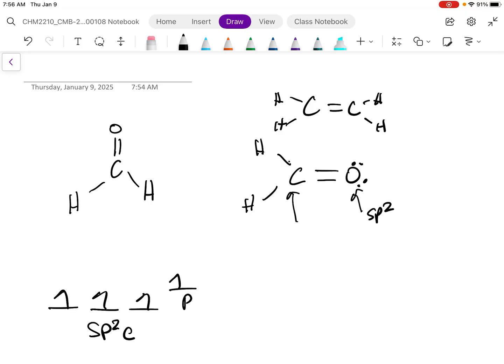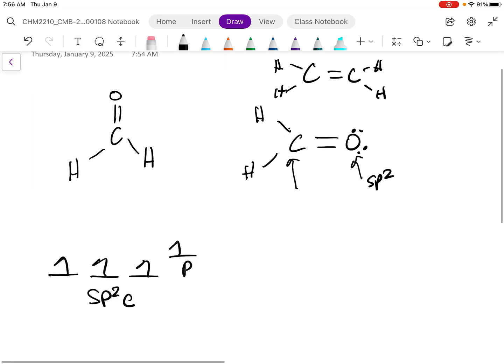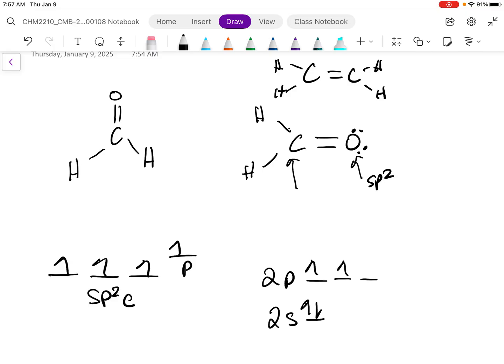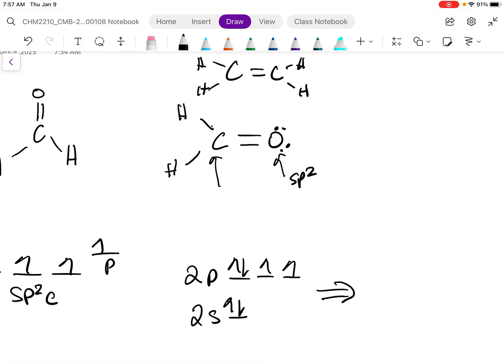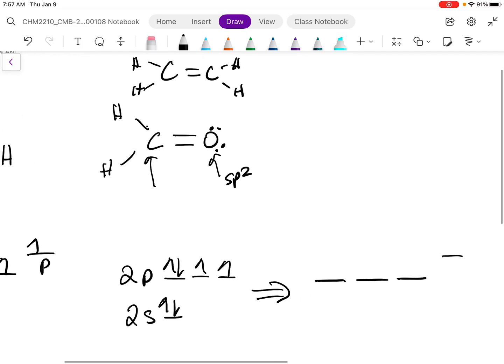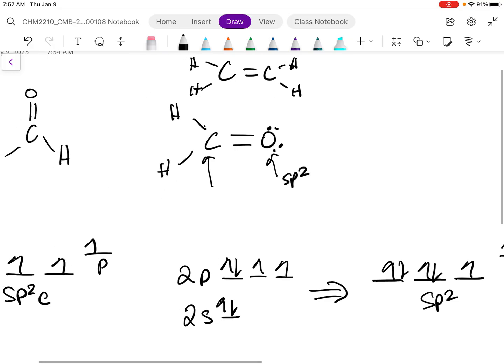So what does the electron configuration look like then for an oxygen? If we start from the beginning, let's go 2s and 2p. How many valence electrons are in oxygen? 6. So 1, 2, 3, 4, 5, 6. That's what it looks like in the ground state. But I said we needed to hybridize those, right? And you said sp2. So we would do it just like the carbons. There's our p, there's our sp2, and now we have to put in these 6 electrons. Like that. So now shrink that down a little bit.